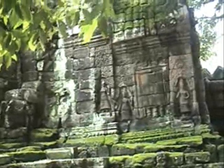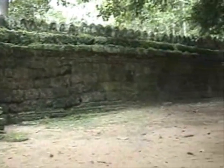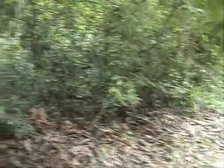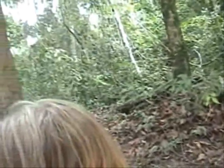Banteay Kdei, a massive Buddhist monastery from the latter part of the 12th century, is surrounded by four concentric walls. The outer wall measures 500 metres by 700 metres. Each of its four entrances is decorated with Garuda, which hold aloft one of Jayavarman VII's favourite themes, the four faces of Avalokiteshvara. The inside of the central tower was never finished, and much of the temple is in a ruinous state due to hasty construction. It is considerably less busy than the nearby Ta Prohm, and this alone can justify a visit.